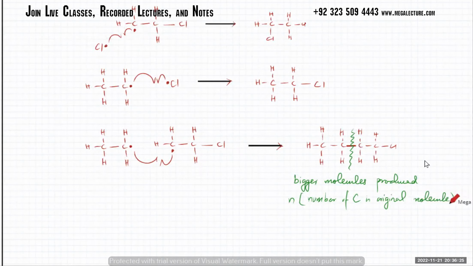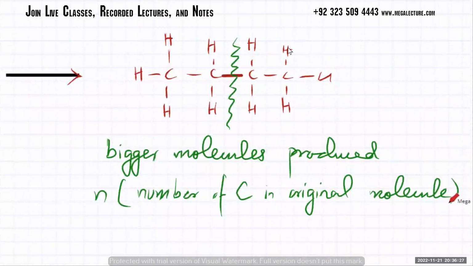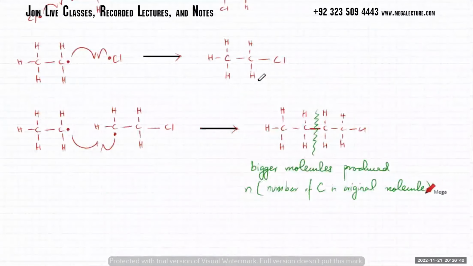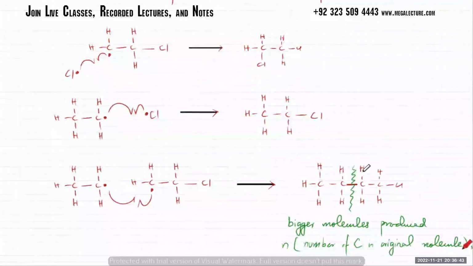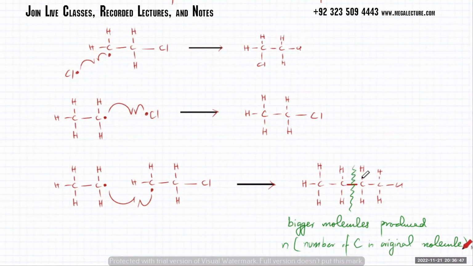And even after this, the propagation step could start again, right? It's not going to stop. It's like if there's a Cl radical coming in, the Cl radical will come and grab one of the hydrogens. So this carbon will become a radical. This carbon can go and then attack a Cl2 molecule and grab one of the Cls. So the propagation step will just continue endlessly. But at this point, the reaction has terminated. Okay? If you're running out of free radicals, it will eventually terminate the reaction. So ये सारा clear है? जी सर. Yes.